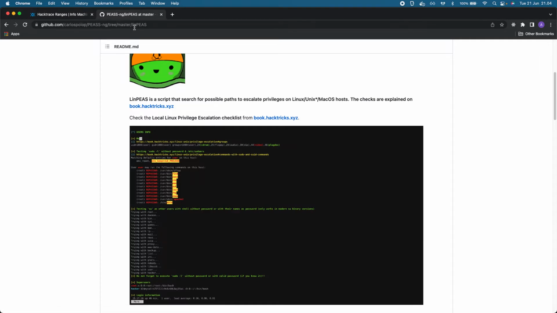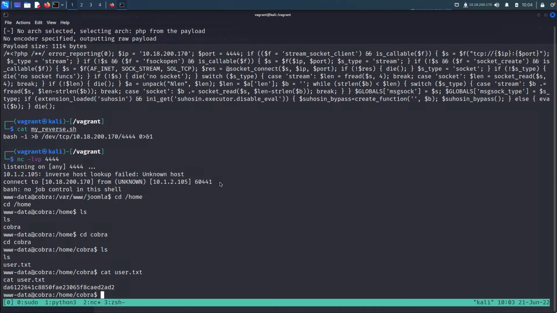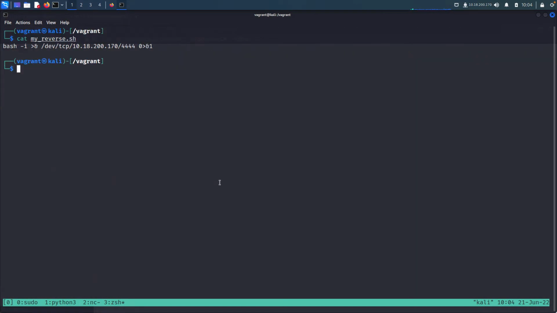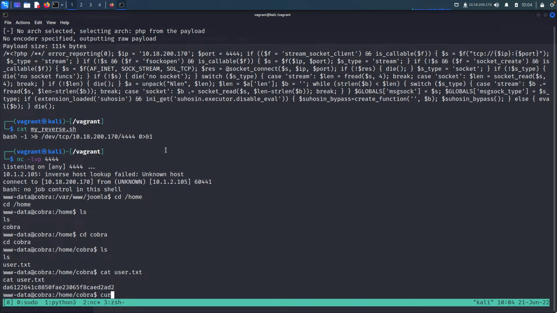I did that. I have the script here, linpeas.sh. So let's say, for example, if you want to try it out, you get linpeas.sh from my server on port 4998.